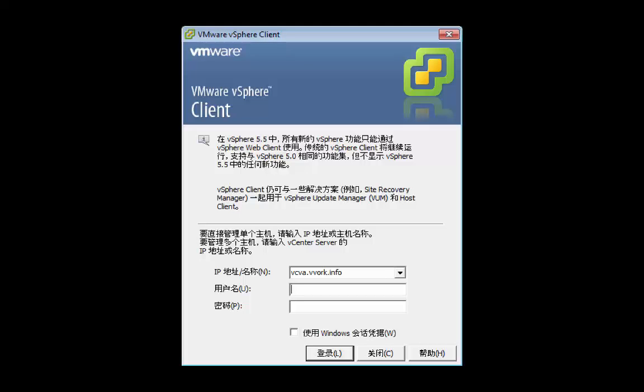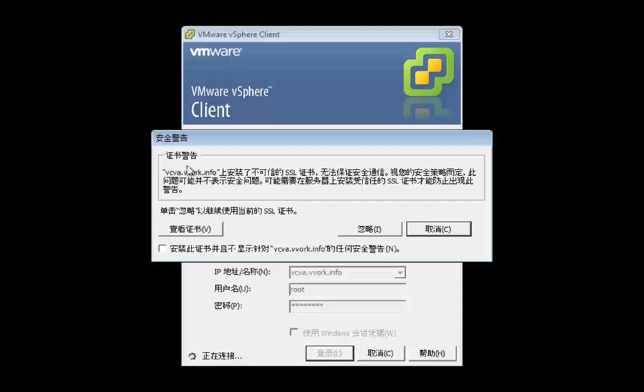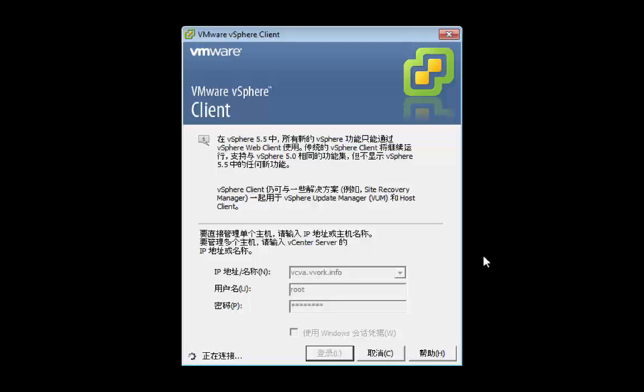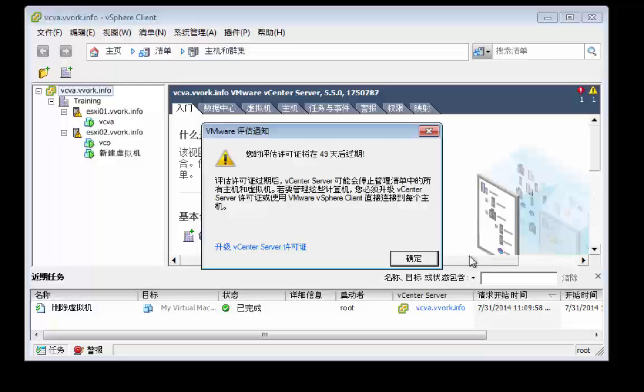This is the same vSphere client. It's not a separate install. It's not a separate program. It's the same vSphere client, but I've changed the locale to Chinese. If I log in, root and password, I get the same messages I'd ordinarily get. So for instance, here it's complaining about my self-signed certificate, so I'll say ignore. I also have another issue going on with my certificates, ignoring that though. As you can see, the tool works the exact same way it normally does. It's just all the messages have been internationalized into Chinese.